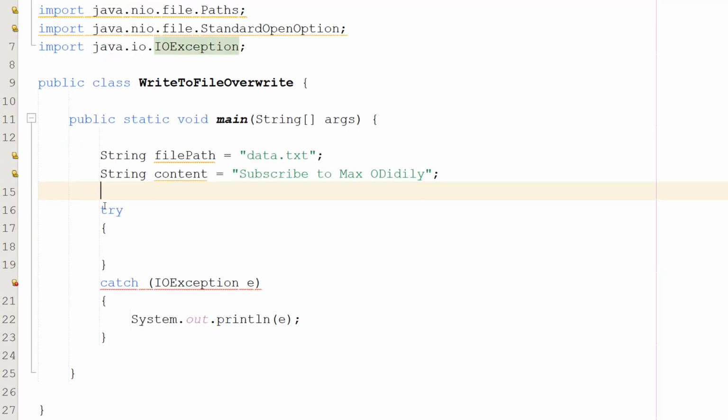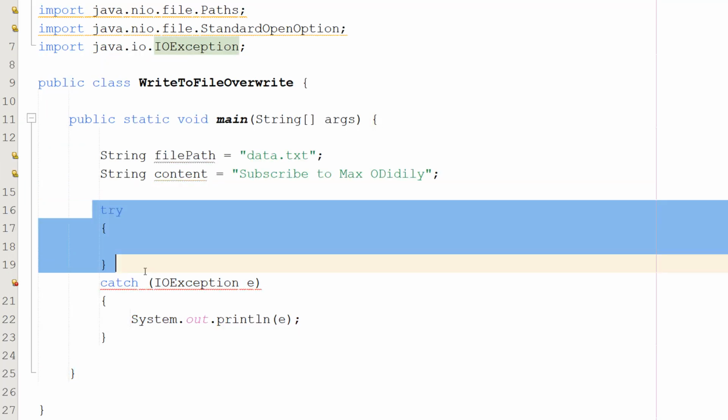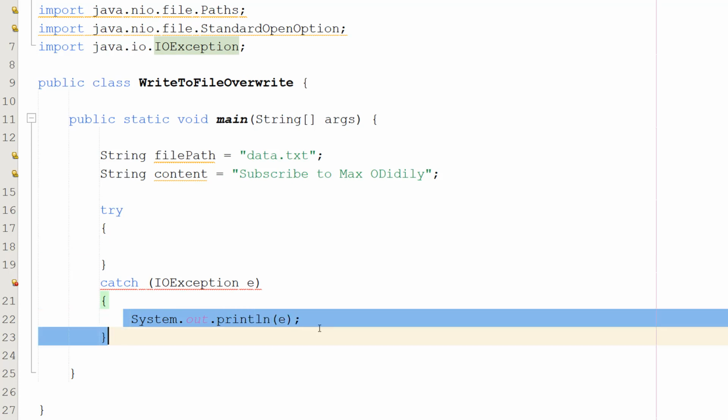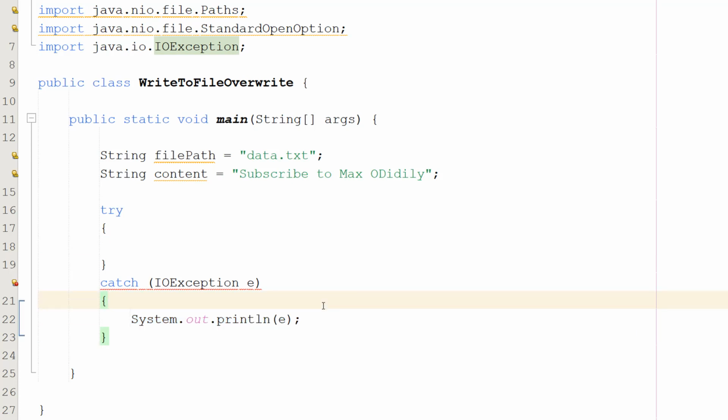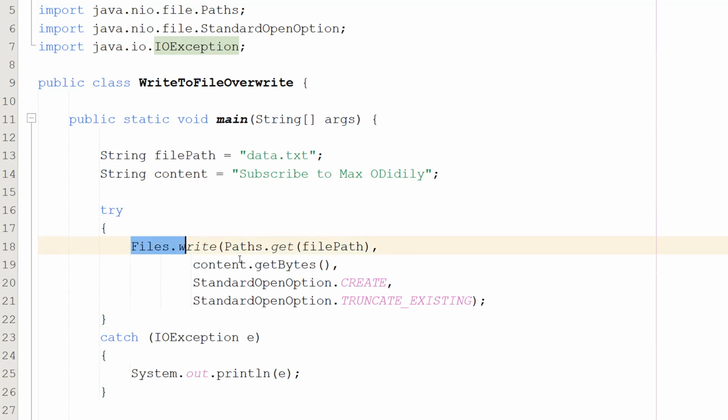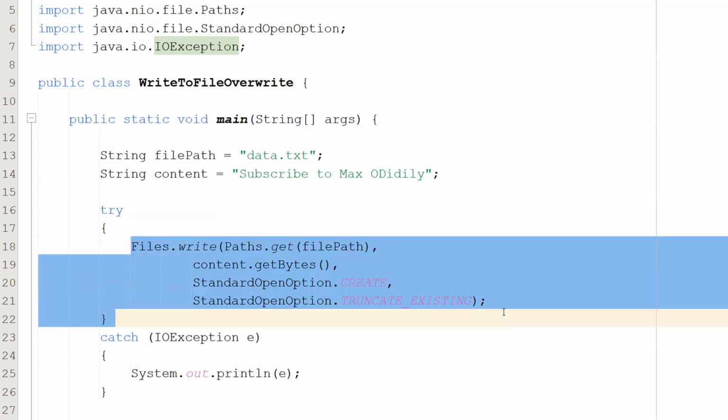Next, we're going to do a try catch statement. So we do try, we do our two little curly brackets, catch IOException e, because we're doing file handling, so we want to look out for input-output exceptions. And then we're going to do System.out.println(e) to print the error so we know what went wrong. It could be maybe we don't have permission to write or open the file, for example. Inside the try statement, we have got one line of code, but I've indented it to be on multiple lines to make it fit better in this video.